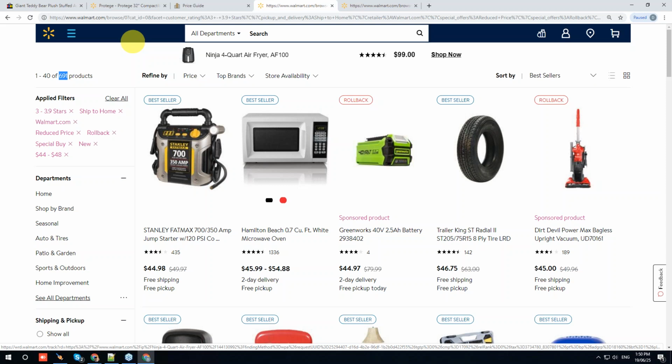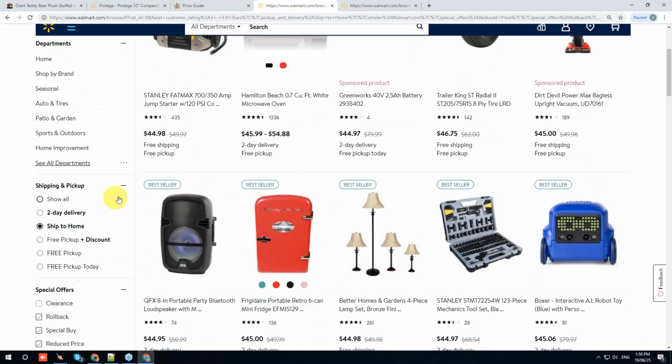We don't want to do the 1 and 2 star items just because they're going to have a little bit higher return rate, and so we want to try to minimize that. We want to try to make this as automatable as possible. And so that's how we select those items. Now, once you have identified some items that you want to list, then we start listing.